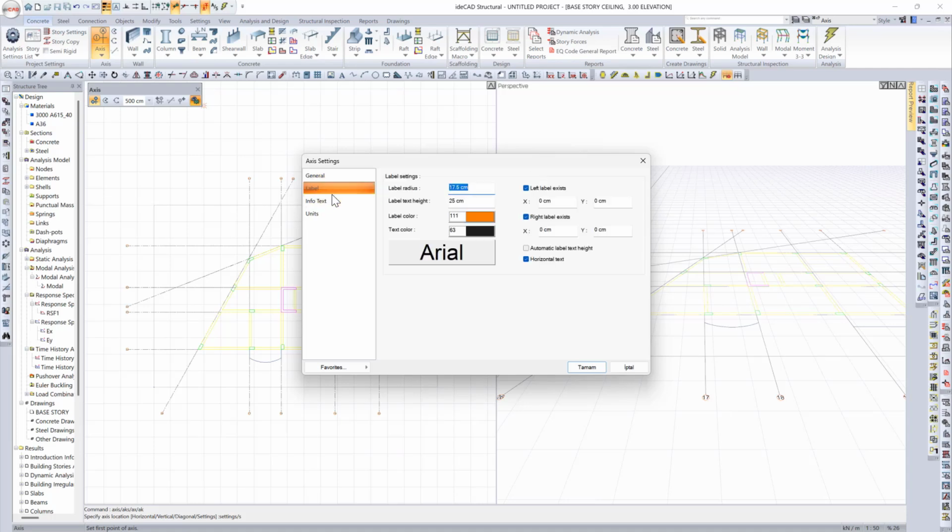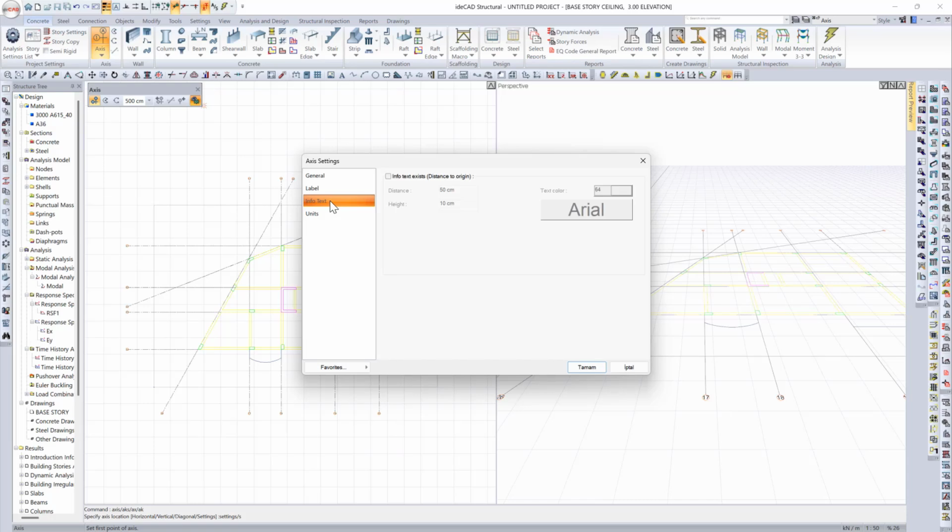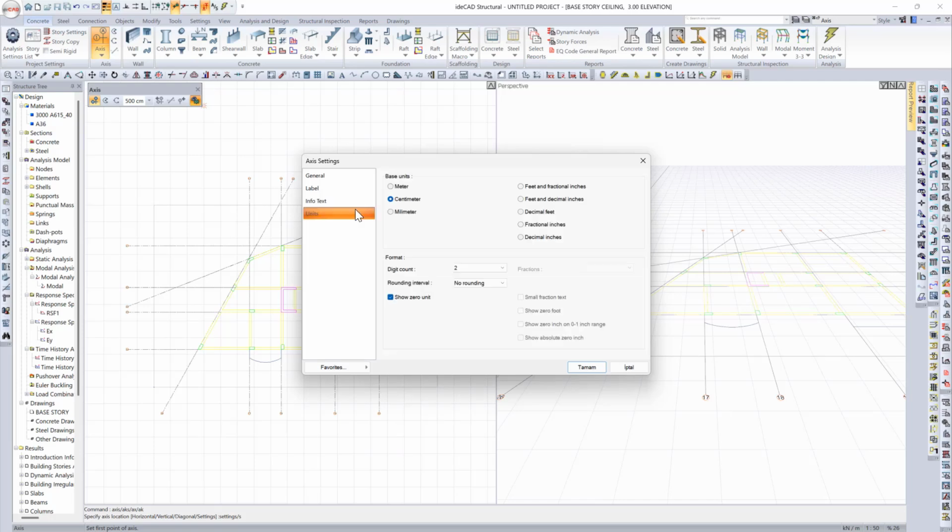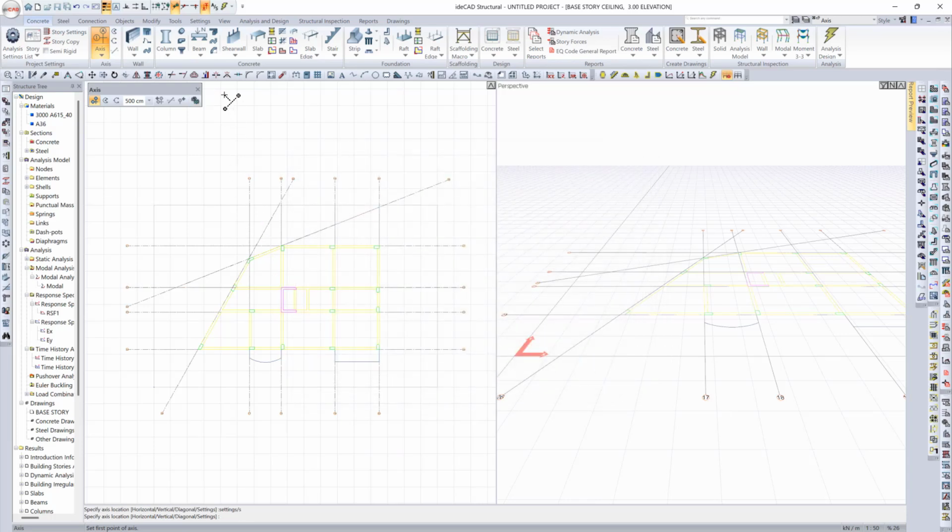In the label section, we can adjust the label radius, label text height, label color, text color, and choose the font. In the info text section, under axis distance to origin, we can activate and define the distance and height values. We can also define the base units, and set the digit count as needed. This is how we define and configure axes in the program.